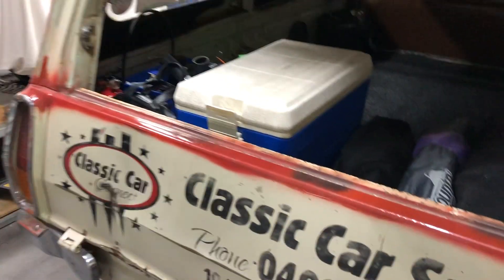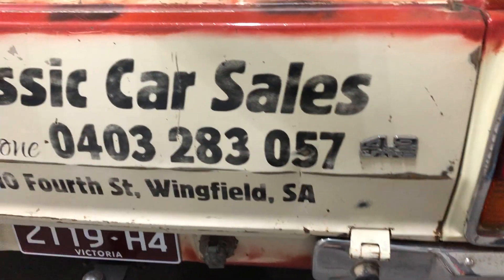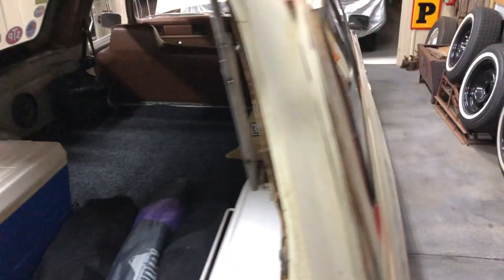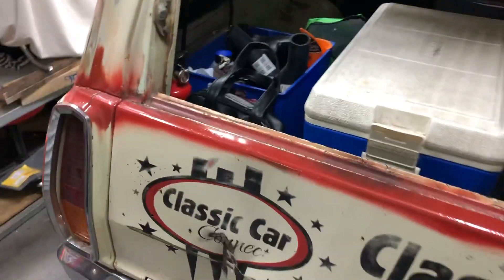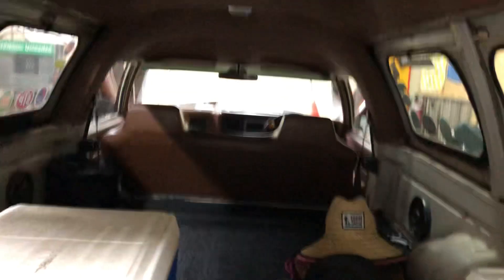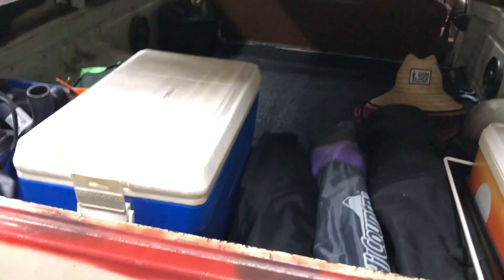The tailgate may look like rust but it's actually not, and even the bottom of the tailgate apart from a character dent is pretty good. The guttering, which usually goes on these panel vans, is unbelievable, and the floors are unreal as well — inner seals and all that. We've packed some spares: water, hoses, belts and such, and put a bit of marine carpet in there yesterday. It's also got the full roof lining.